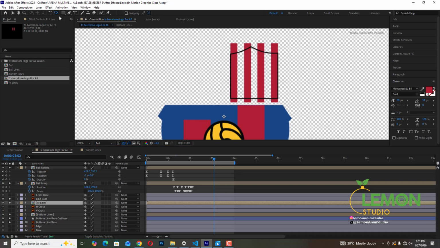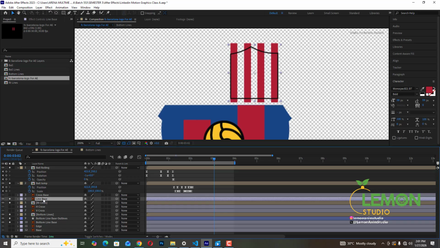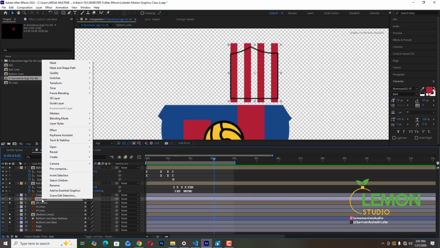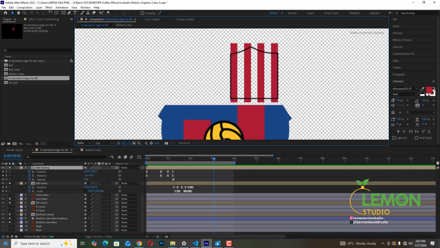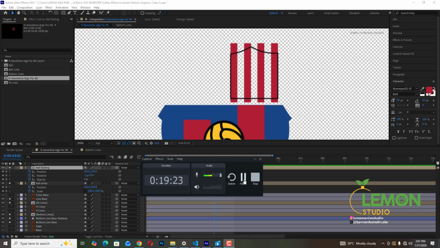You can always adjust these anchor points. If you don't like the position, you can move the anchor points to whatever position you want. So now I've adjusted those and I have the lines. This one here that seems to be the top is what we're going to be using to mask them. So we can do that immediately. Now I'm going to right click on this, or probably I do not have my AI open, so I'm going to do that quickly now.